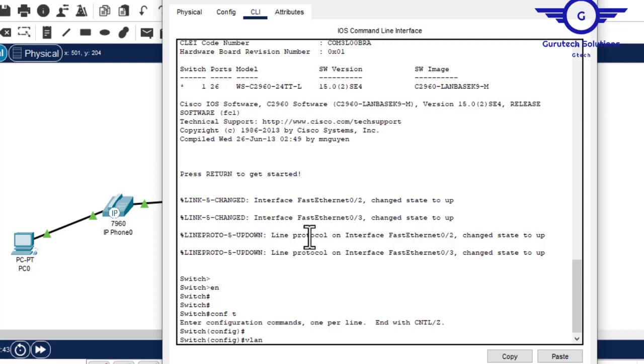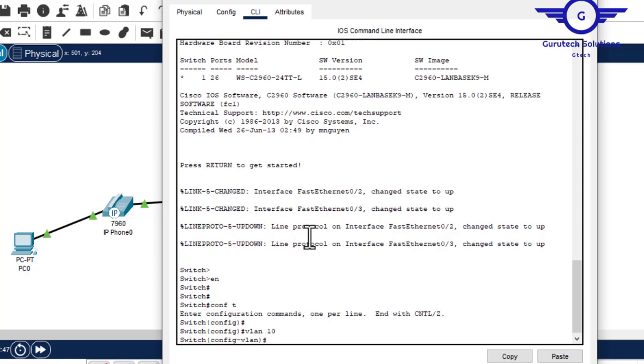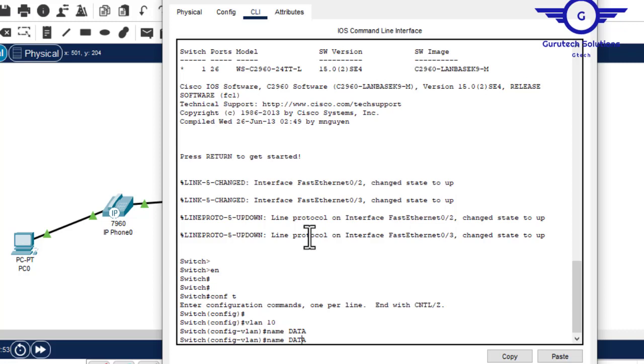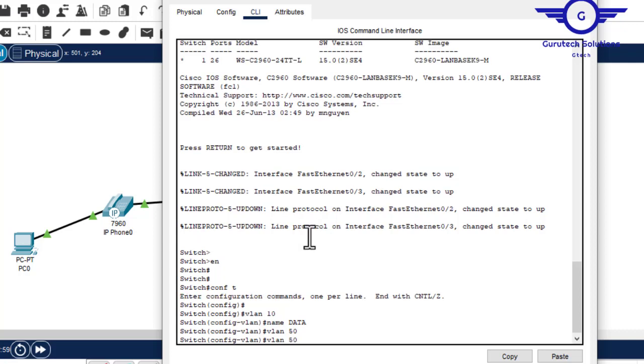VLAN, let's say VLAN 10 represents data, okay, name data. Then VLAN, let's say VLAN 20 or VLAN 50 to represent voice, okay.